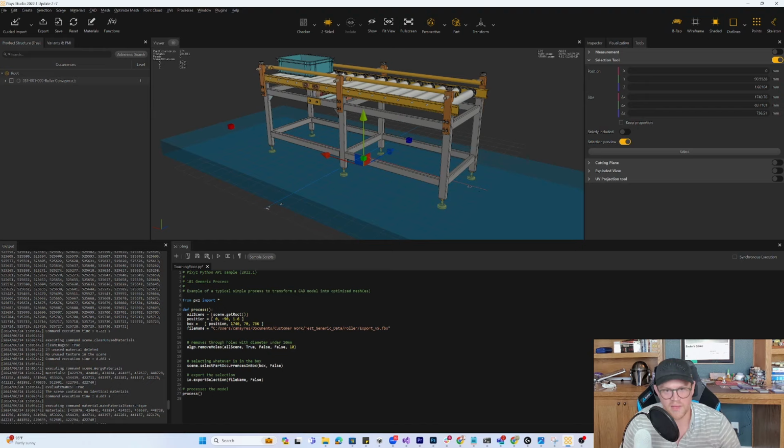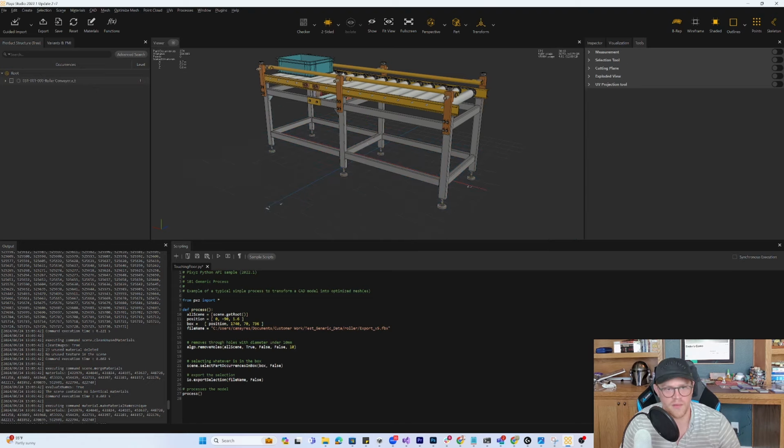And now that we have file name indicated, the export selection will have a file name that it's looking for, and it will say false. So I can now undo this selection tool. And when I run this, theoretically, if this is all matching and these different variables are declared properly, this will give me a new file in this path that we can then re-import.